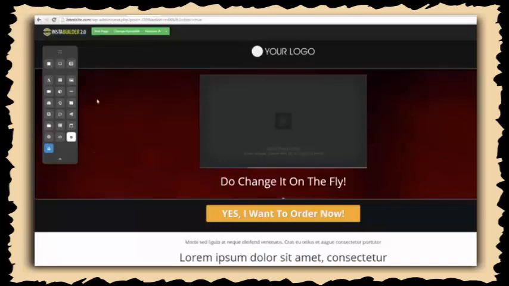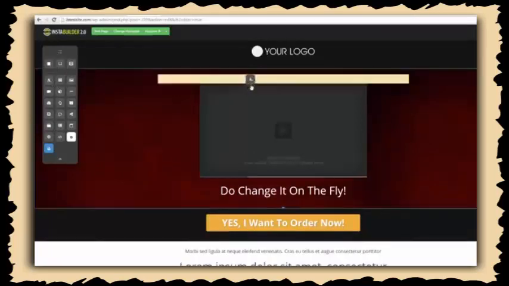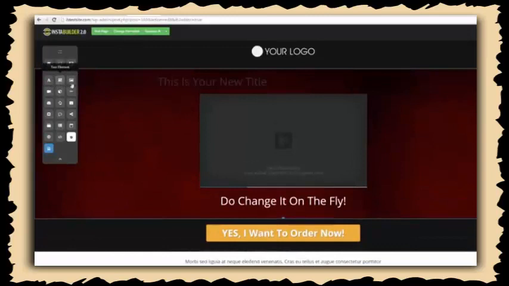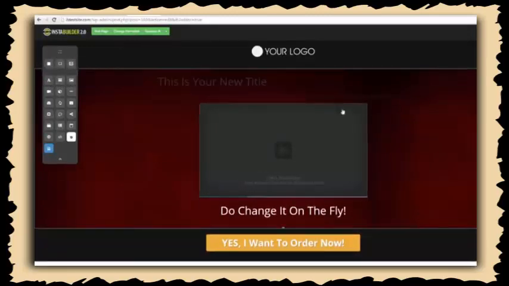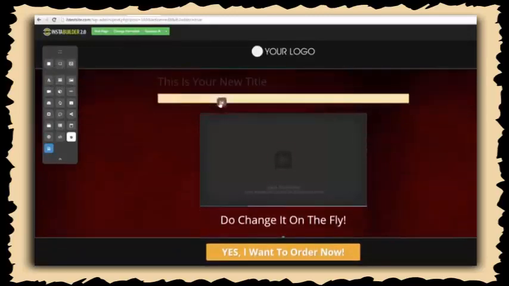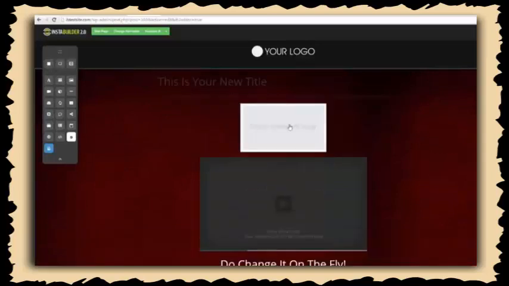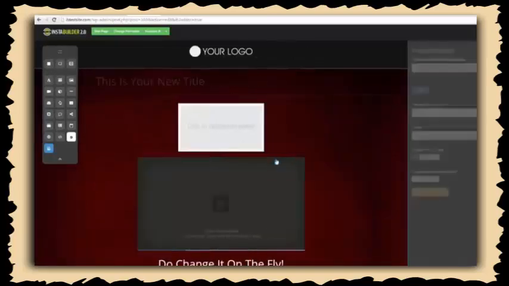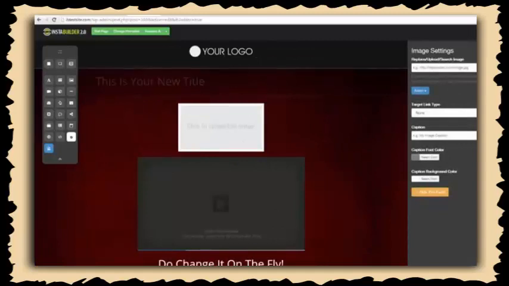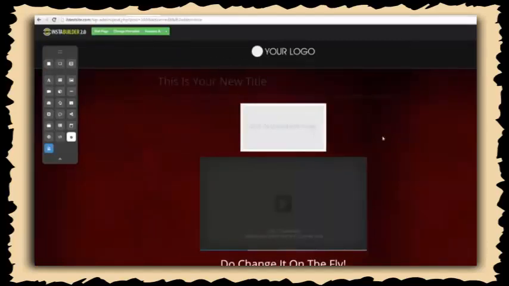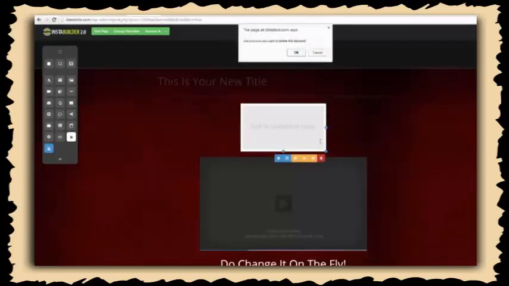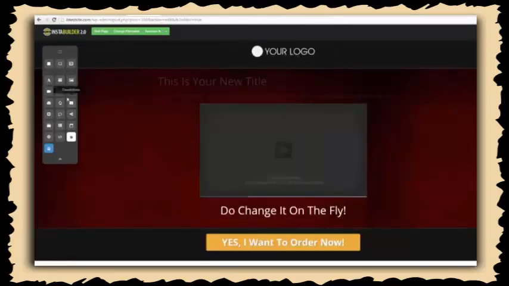So what I'm going to do is go ahead and show you how fast these elements come in, right? I'm not going to salt you because I know you guys know how this works, okay? If we want to bring in an image, we can bring in an image. We click here. Look how fast this thing opens up, guys, okay? So over here on the right-hand screen, that is the properties for that specific element, okay? Now watch how fast I get rid of this. Boom. It really is that fast, okay?